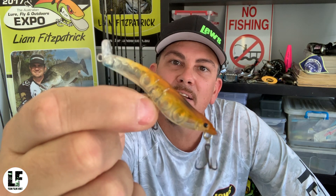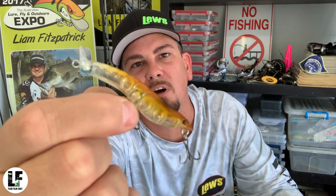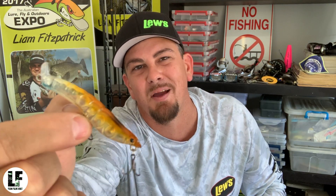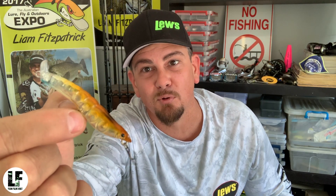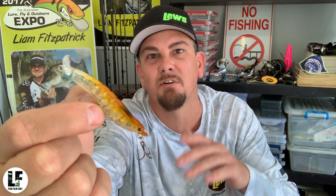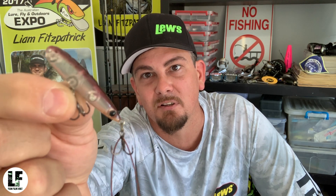Along the lines of the creature bait, you've got your imitation baits — that's your splash prawn. That's like a bit of a skipping, splashing style with that bib kicked up there, a mix between your pencil baits. Good imitation to mimic fleeing prawns, any sort of baitfish that are jittery, where you want a constant action to it — that's the sort of bait you're going to throw. Another prawn imitation is that little PX45, and they do that in a 55 model as well.